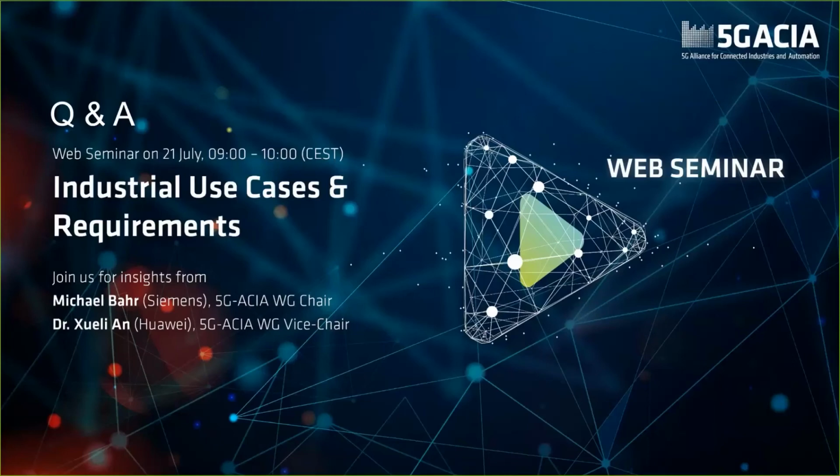Okay, thanks a lot for that. And maybe then a second question, which is also always very relevant, is regarding the spectrum requirements. So could either Michael or Xueli briefly comment on what spectrum requirements industrial use cases have? In which frequency band should we use 5G? What are the bandwidth requirements? How can spectrum regulators best enable 5G in the industry? And how do you see 5G in unlicensed spectrum, so 5G NR-U as the keyword, for industrial applications?